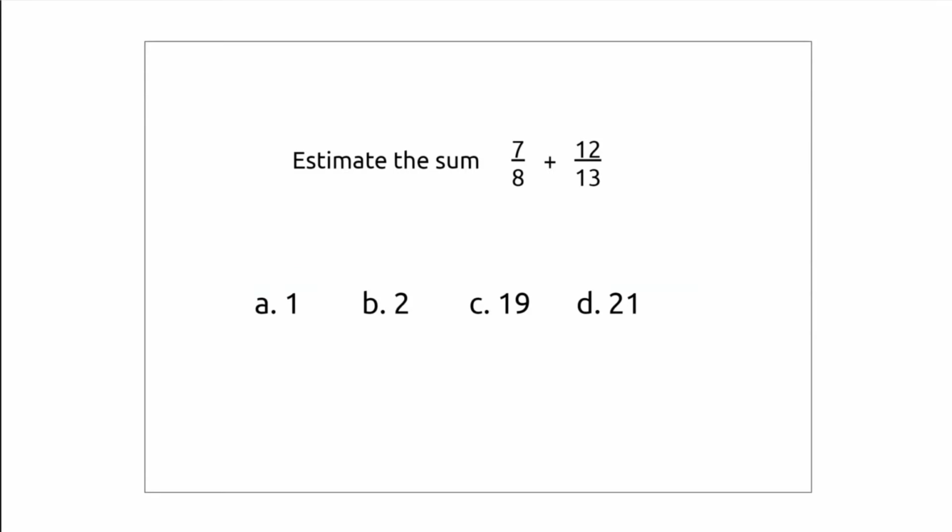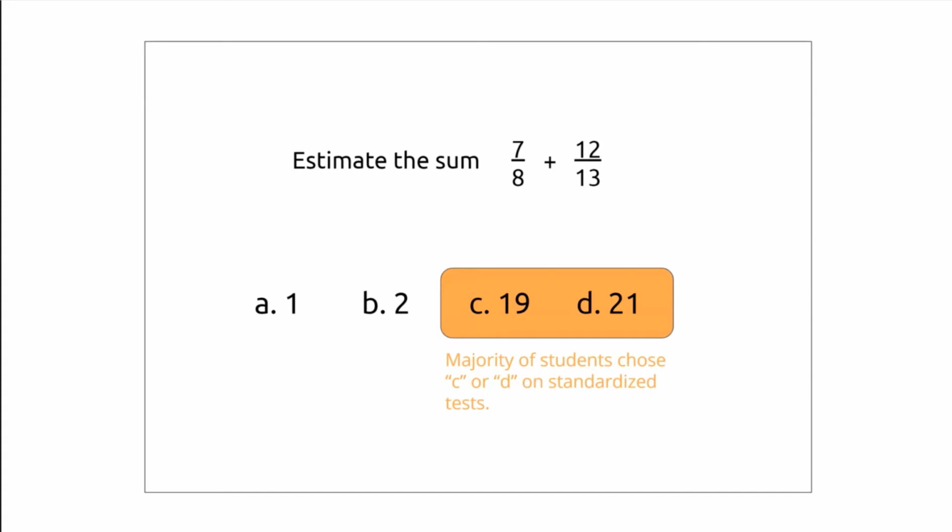Don't be scared. I know that this is a fraction, but we're going to use this to demonstrate how learning happens in ST Math. So I want you to think about this problem, a typical problem a student might see on a standardized test or a math textbook. What do you think students are most likely to select? A majority of students chose C or D on standardized tests. That's the incorrect answer. I want you to think about why they would pick C or D.